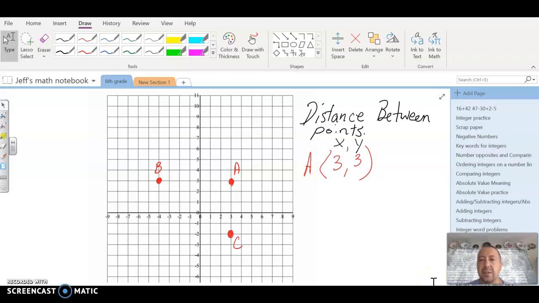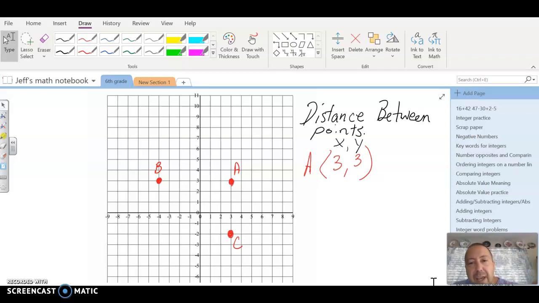Today we're going to talk about distance between points and area and perimeter on a coordinate plane. So let's get started right now. If we're looking at the screen, I have a couple coordinates already put on the coordinate plane. We have A, B, and C located on this particular coordinate plane. If we want to find the distance between points, we usually find two different options. We find the distance between points on the horizontal axis, or we find the distance between points on the vertical axis. So let's jump right in.